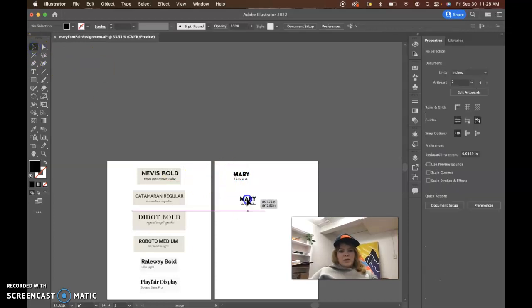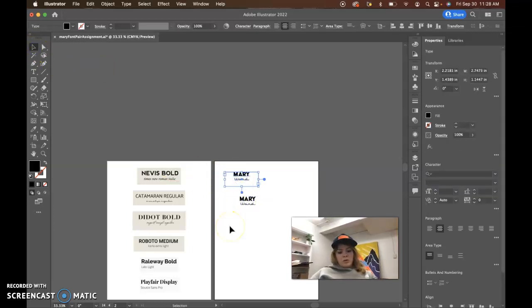I'm going to Command C, Command V, or Control on a PC or Windows machine. Command C, Command V. And I guess I'll just go ahead and make 6 of these, 1, 2, 3, 4. And you can also hold Option on your keyboard and just drag out copies, but you have to hold Option that whole time, then let up, and then let up on Option to make copies.